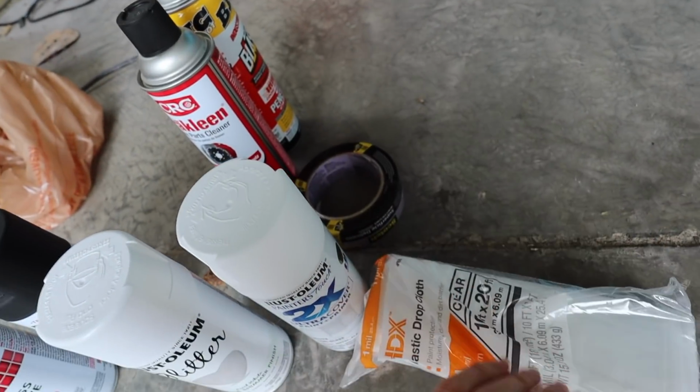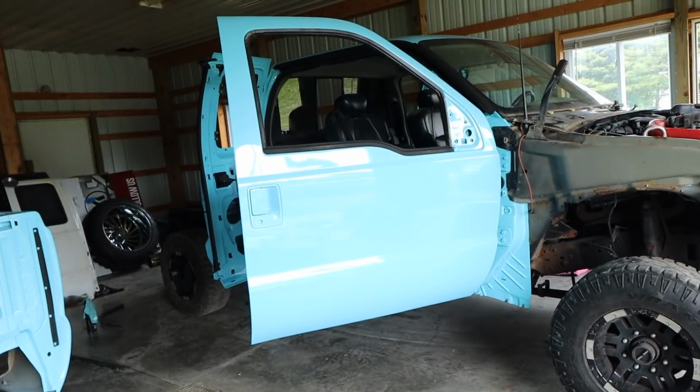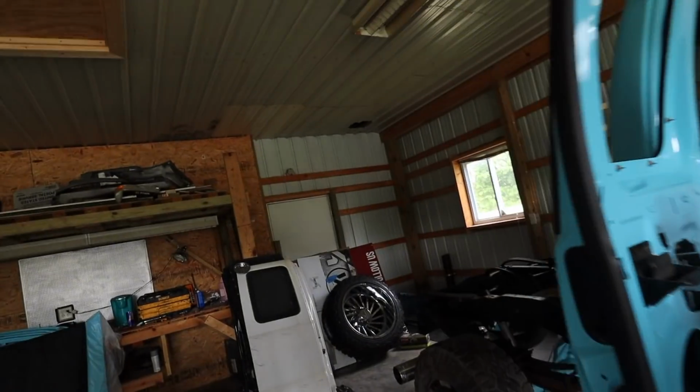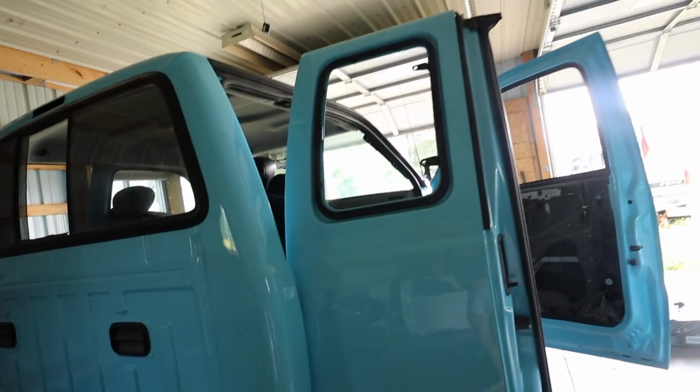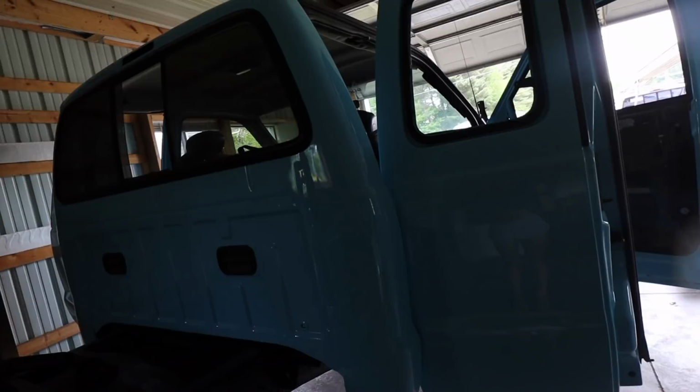And then I also picked up some plastic and just some tape because we gotta cover our fresh paint so we don't get anything on it and ruin it. We do not have time to fix any body parts before Daytona, so we're gonna try our absolute best. I'm gonna start covering the truck in plastic and getting it all taped off and ready to go, and then we're gonna get the rust off and clean up the rest of the frame.